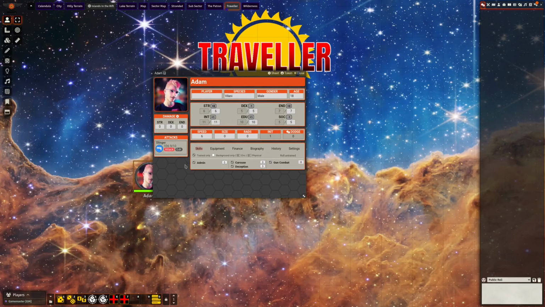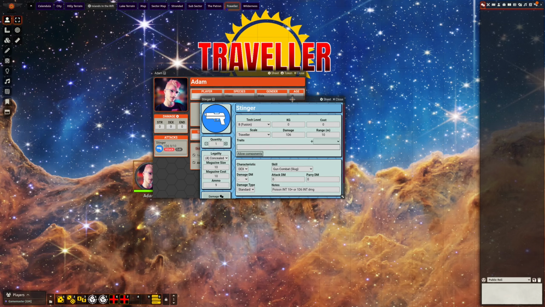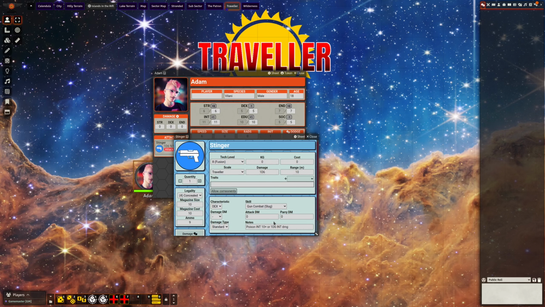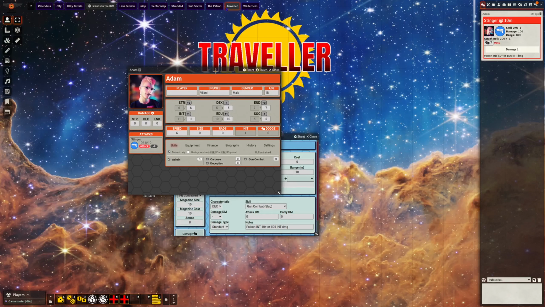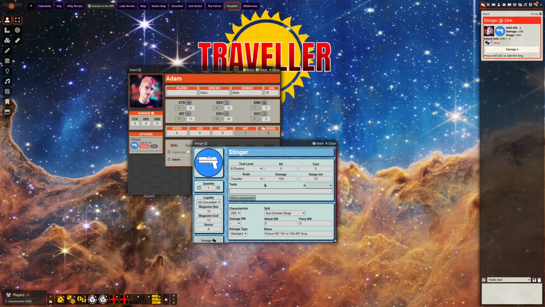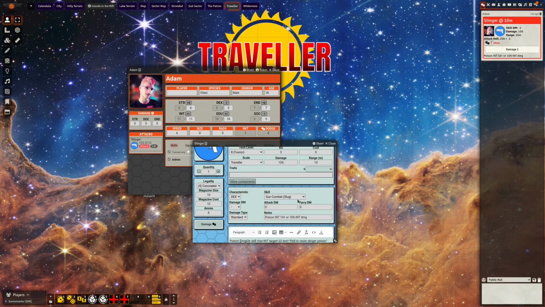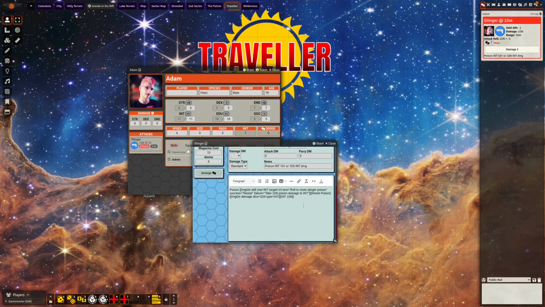So if we take a look at weapons, since the start they've had a little note section, and if we make an attack, that will get output as part of the chat message. So it can be a little reminder of something special about the weapon, or something the damage does, or something like that. So what I've done is basically allow you to now put macros within those notes.